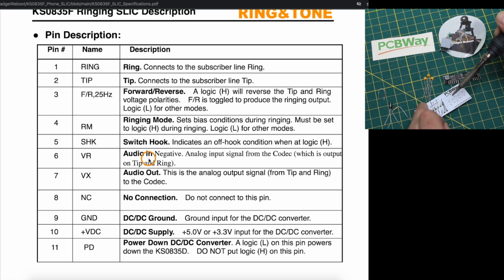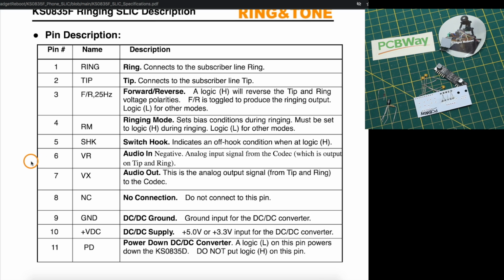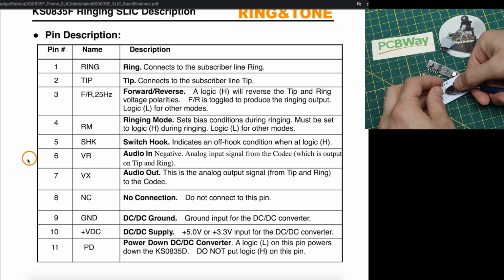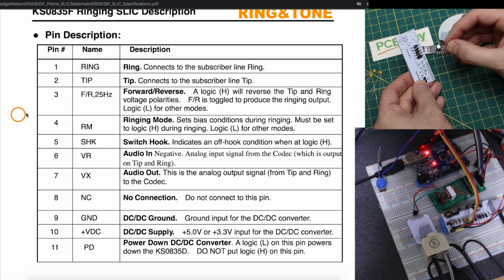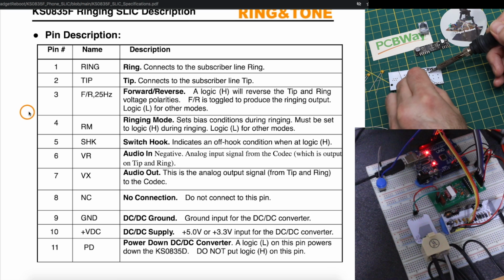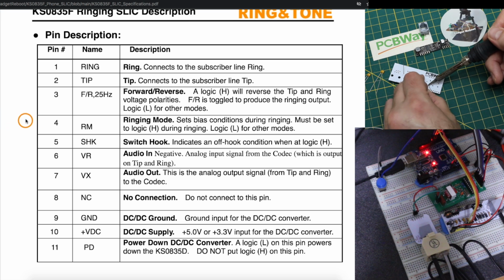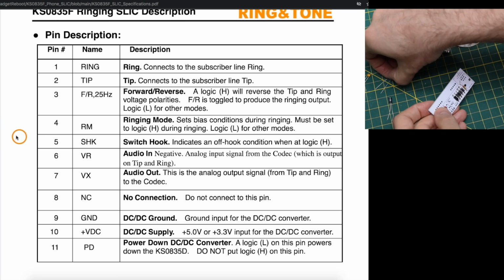There's also an audio in and an audio out pin. So if we want to get audio out of the phone line or playback audio into the phone system, we can use these pins. With an Arduino or other processor controlling all of these signals, we can simulate having a telephone central office managing all the phone activities, and in the future I plan to use more than one of these devices in a larger overall project.